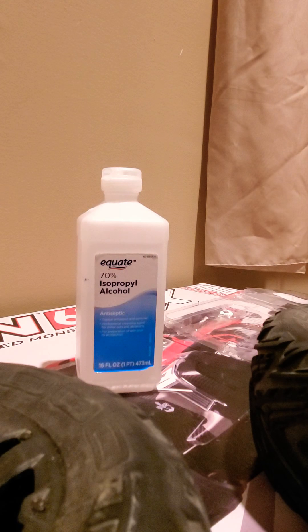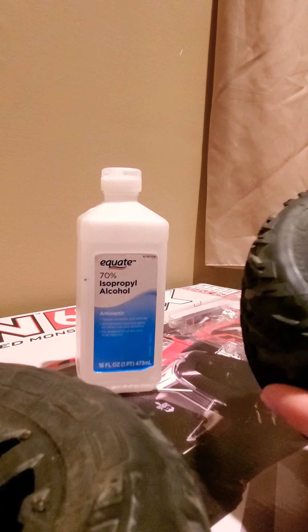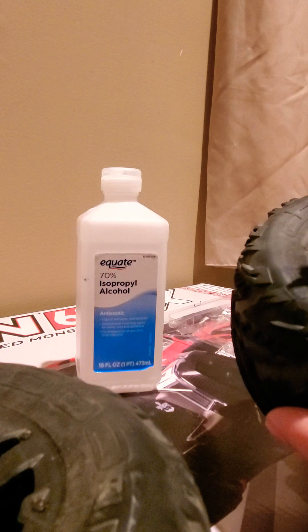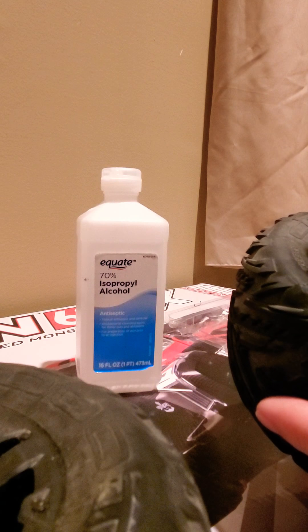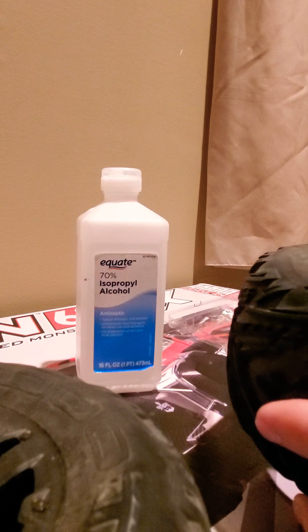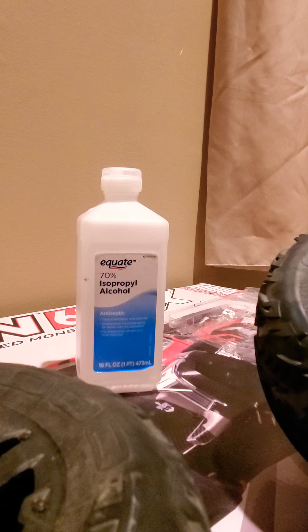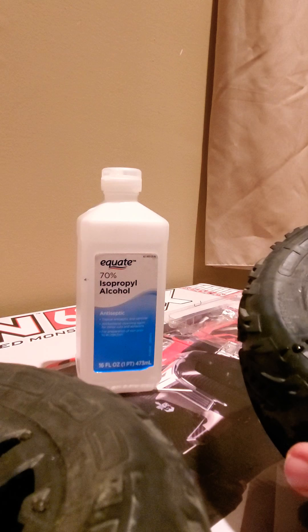First, just hit the high points — you're not going to cover the whole thing first. I'm going to kind of pretend like it's a bigger tear so you can see what you'd do on a longer one. You'll take the glue — you can see there's a cut here, here, and here — and just hit a couple of points, almost like you're tack welding. It's small enough I could do it in one go, but I want to show you that if it's a big long rip you can tack weld it a little bit, then let it dry for about 30 seconds so those spots hold.